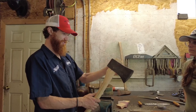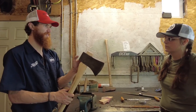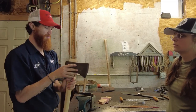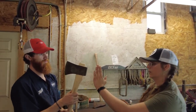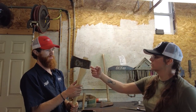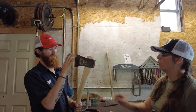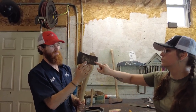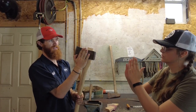At this point, it's off, but let's pull some off the bottom for the head to hopefully tip back, because right now it's coming down at a bit of an angle. Wouldn't that mean it's thicker down here on this side? Oh, you're referring to the head. So the head's being tipped this way, which means we have to take more off on the bottom. If we pull a little bit off, it should allow the bottom of this head to come in.